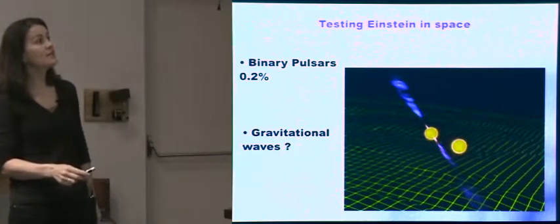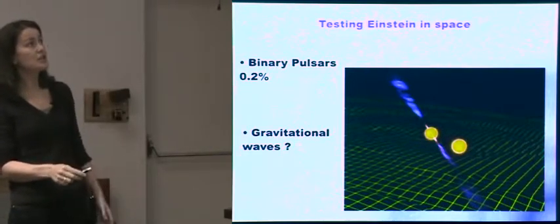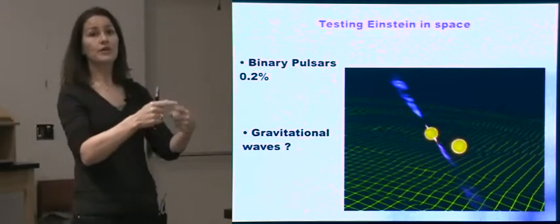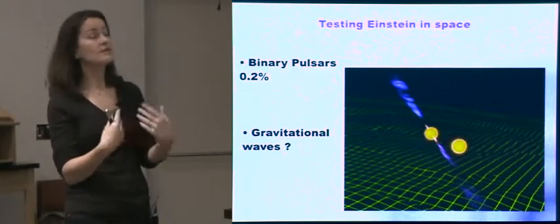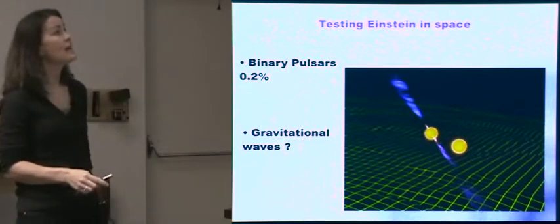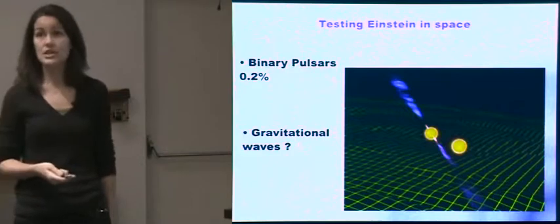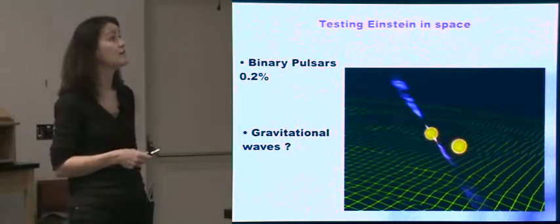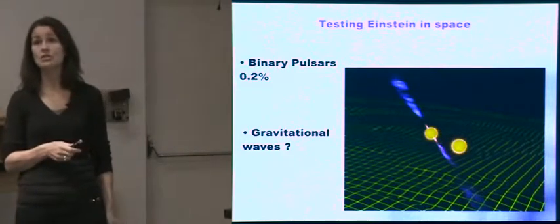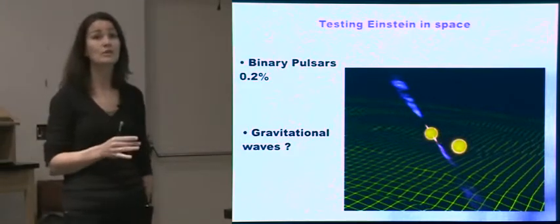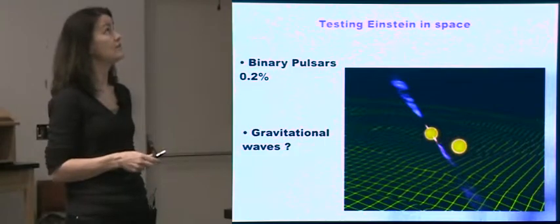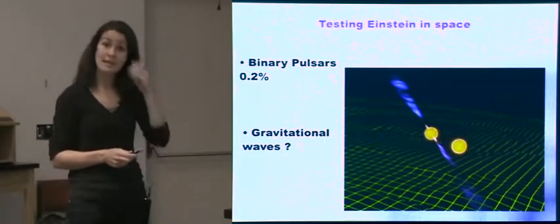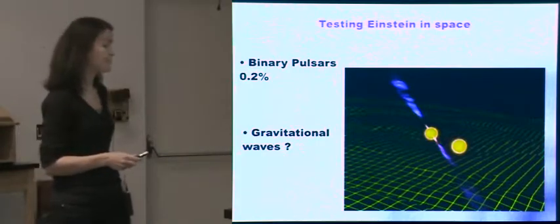And because the gravitational waves represent an energy which is lost from these particles, we can measure the loss from the particles. We can measure the loss in energy because of the light coming from these binary pulsars. This is not a direct detection of gravitational waves, because we haven't directly measured or found gravitational waves. This is an indirect detection of gravitational waves, which is perfectly aligned with the predictions of Einstein's general relativity. So binary pulsars basically give us an accuracy of 0.2% in confirming GR.